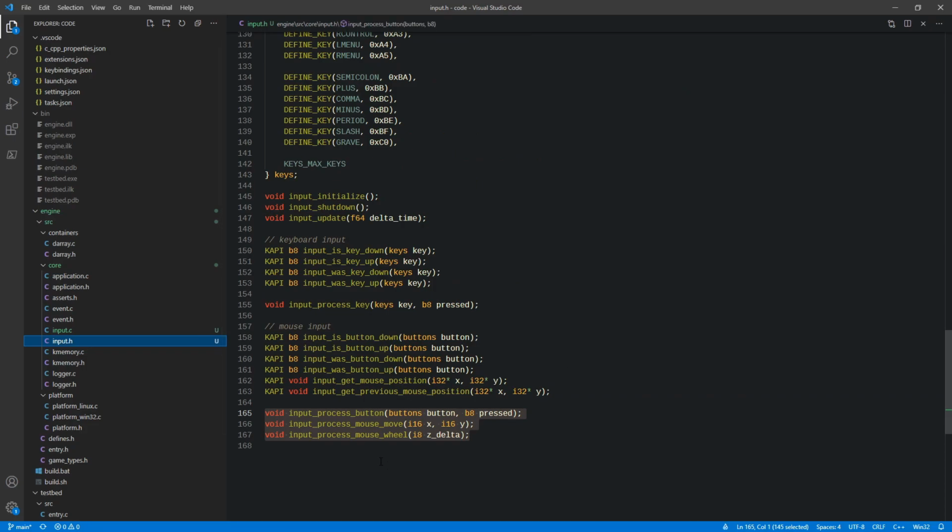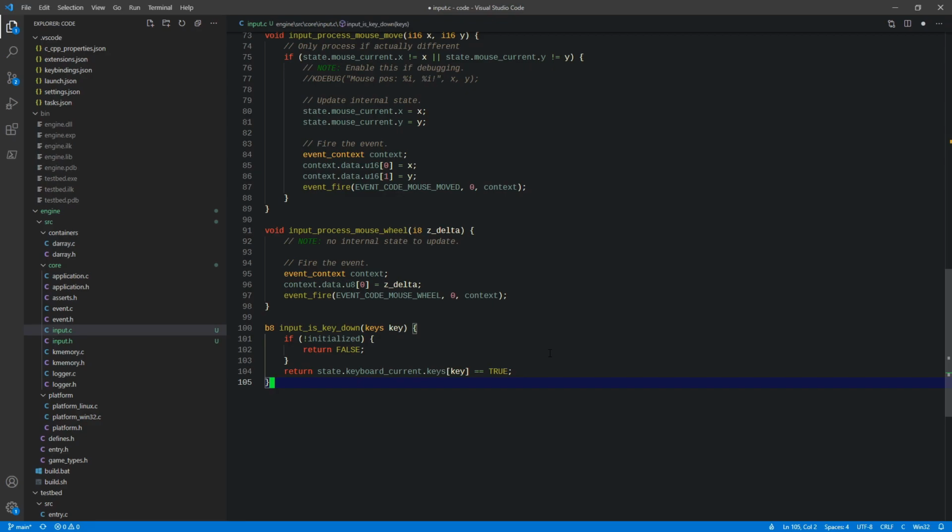So now that we have all those done, we just need to fill out these real quick: is key down, is key up, was key down, was key up. Let me go back here, and the first thing we're going to look at is is key down. We just pass in the key code.